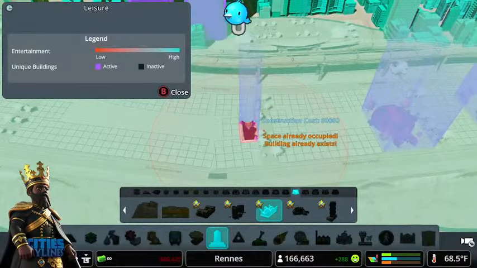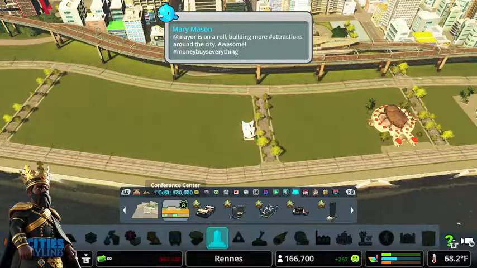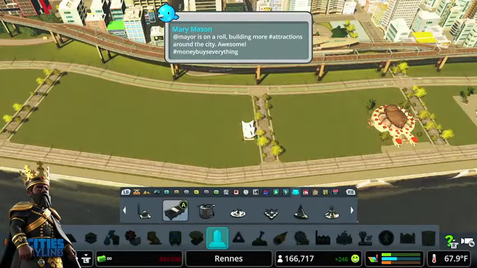As you see, it looks beautiful. Some of the smaller ones you can put on the little small roads like this. I think that'll be a good idea.